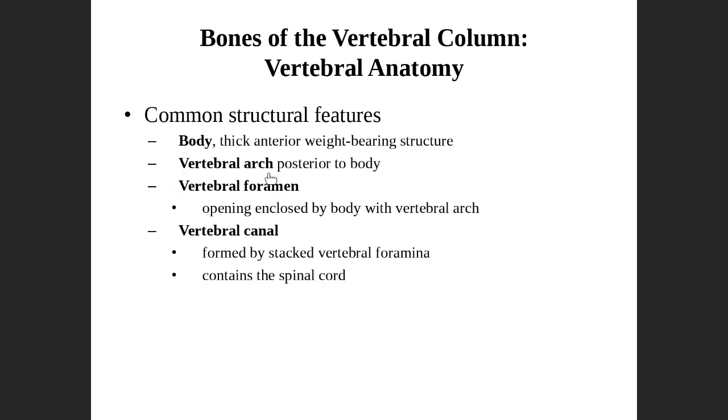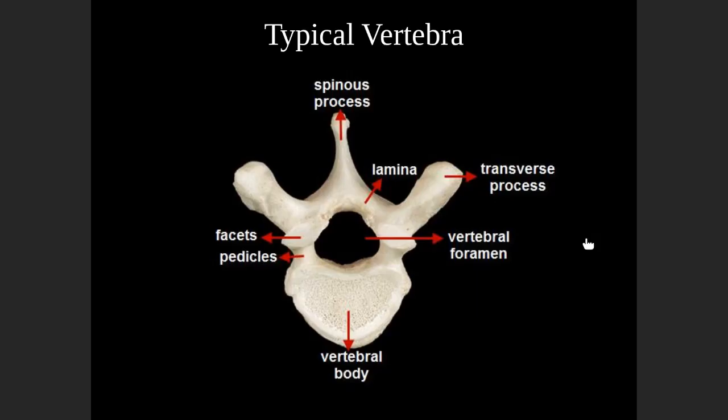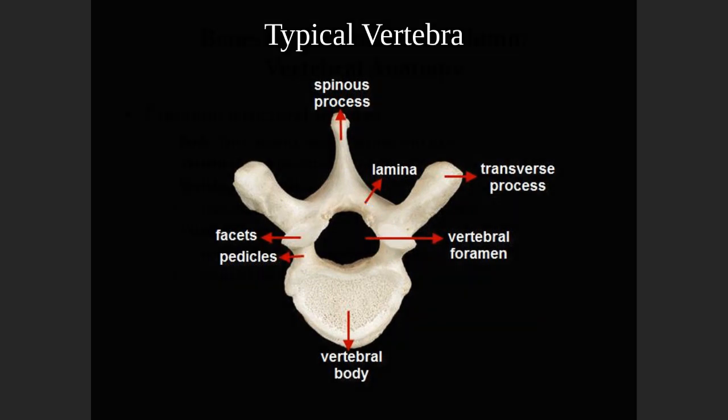Then you have the vertebral arch, which is on the back side of the body. And like an arch, it's going to have this arching type of appearance to it. So right here, your vertebral arch is this whole part, that blue line. So it's posterior to the body. If you see on a test that line arching in the back portion, that's what they want you to say. That's the vertebral arch.